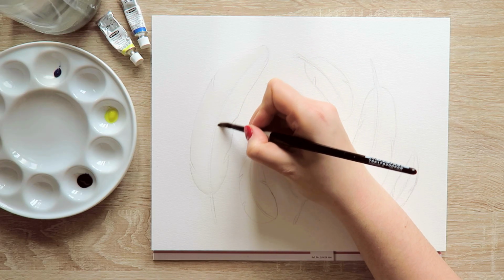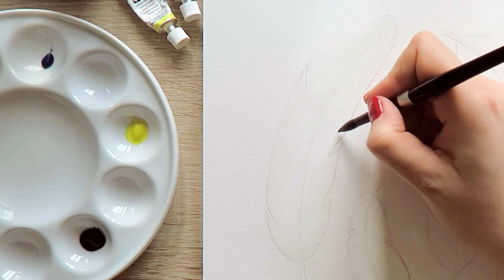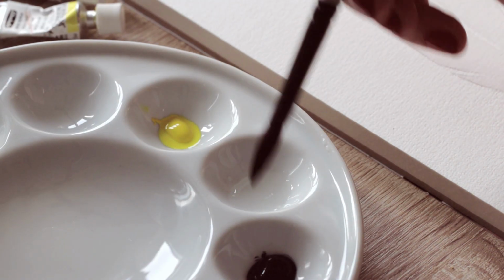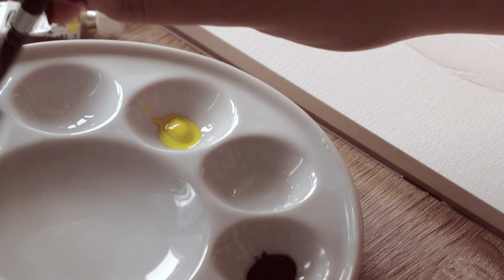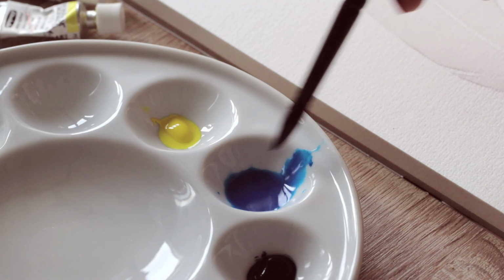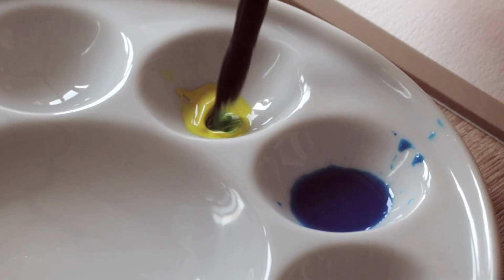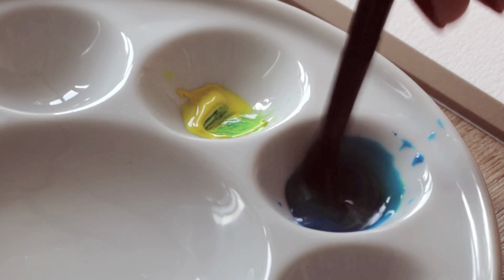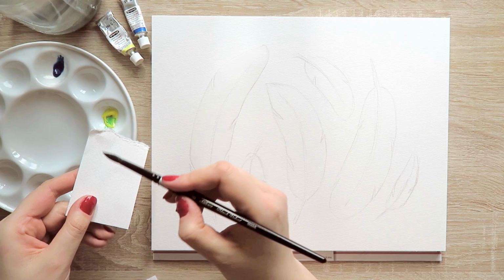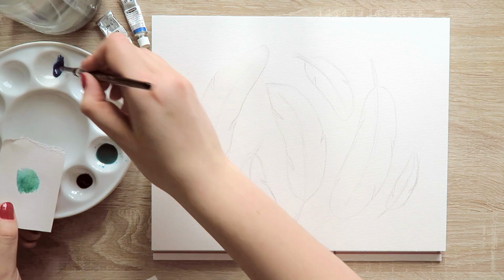While the paper is absorbing some of the moisture into its fibers, let's prepare the first color. First, create a small puddle of water inside your mixing palette, and then add a cool blue and a little bit of cool yellow color inside. In this case, it was cerulean blue and lemon yellow. I wanted to mix a turquoise color, but you can adjust the mixture to any color you want.